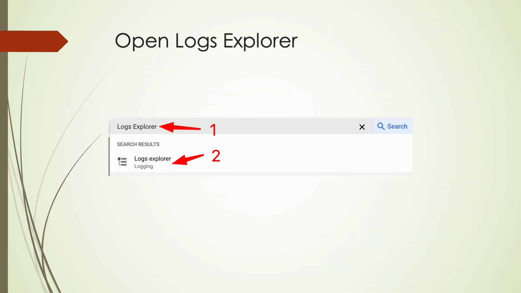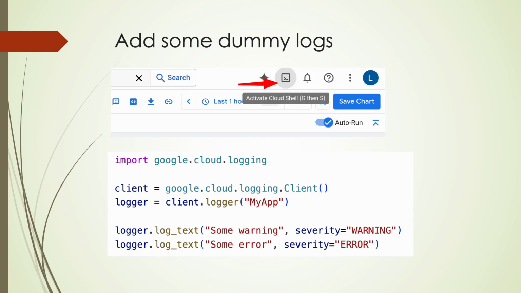After the BigQuery dataset is created, we need to find and open Google Logs Explorer. We will find the logs we want and load them to the BigQuery dataset. In practice, you should already have the required logs to load. For demonstration purposes, we will generate some new logs manually with the Google Cloud Logging Python client. We can activate the Cloud Shell in the GCP console and run this Python code there directly. The benefit of using the Cloud Shell is that everything is set up for us already. We don't need to worry about the permissions and dependencies.